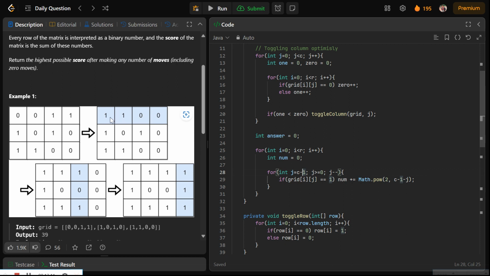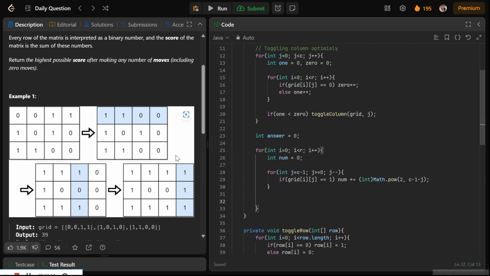By this way we will get the exact bitwise indexing. And this will return a double value, so we have to type cast it to the integer. By this way we will get the num value, the integer value of the current row. After getting the integer value of the current row, we have to simply sum up with the answer.